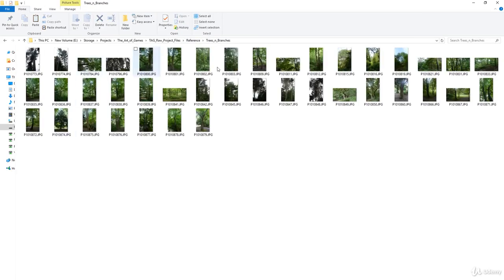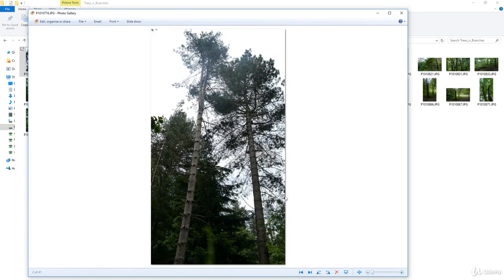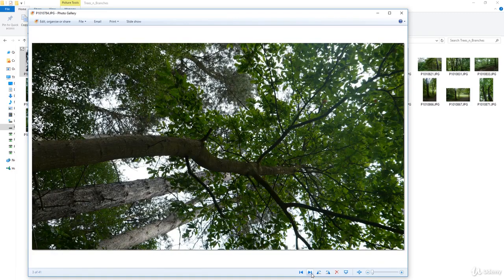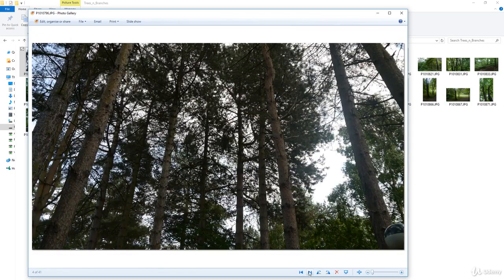Yeah, trees and branches, general trees and branches. Some of them are absolutely enormous. That was a really cool picture, I thought, of some pine trees, a lot of pine trees. And we'll create some of these. These are pretty easy to create. And that was interesting. Had a sort of kink halfway up. You know, these are what makes it interesting, basically.